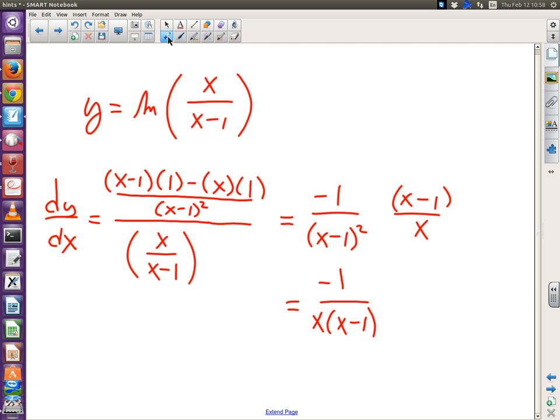Now, what does that mean? If you integrate this answer, you should get ln of x over x minus 1. That's hinting at a quotient rule that we don't know for integrals, antiderivatives, too, called integration by partial fractions, which we'll get to pretty soon also. But let's just check that out. Let's go on the calculator and try it.